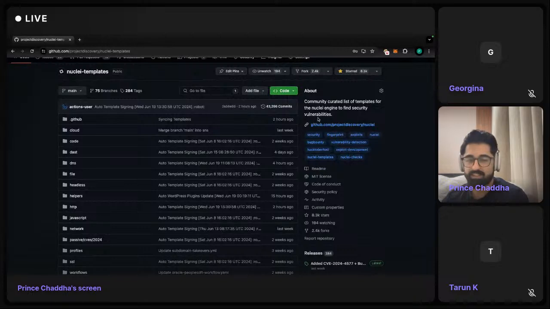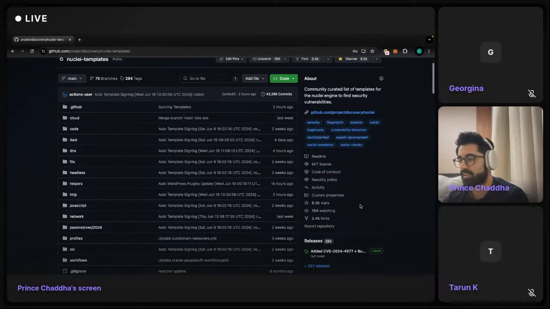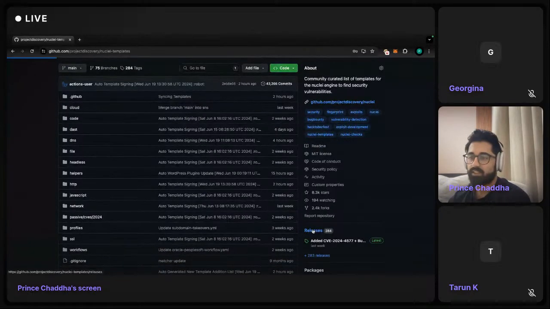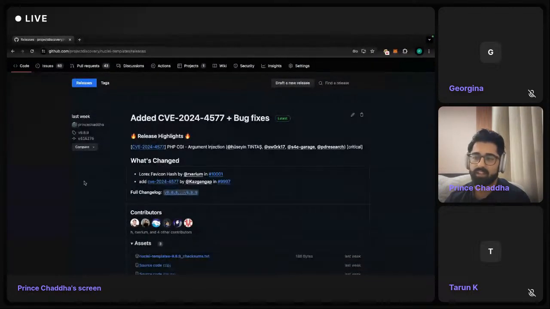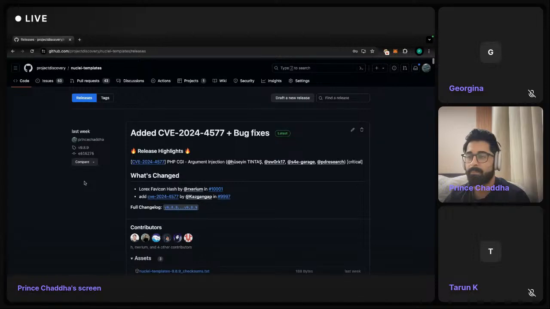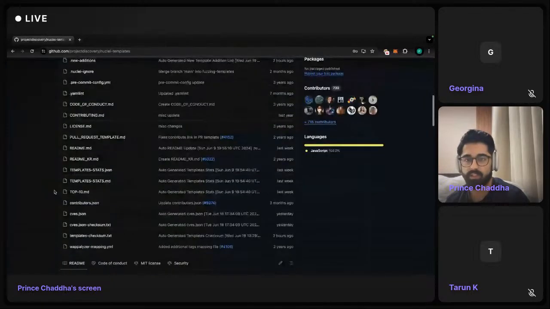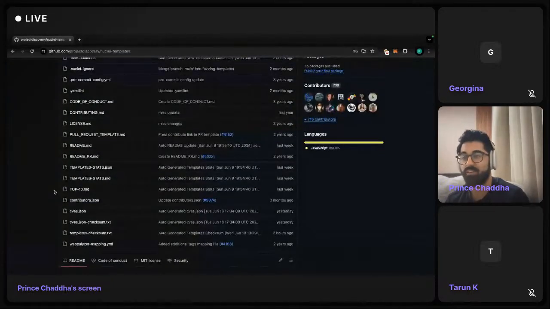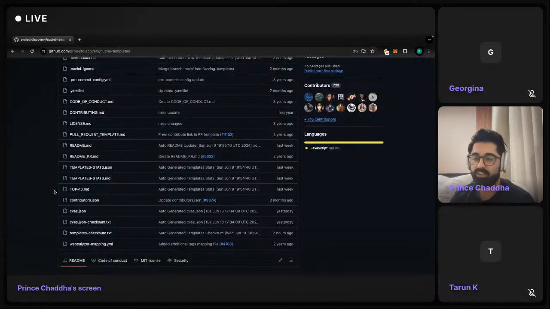And we release templates every 2 weeks. You can simply head over to releases and you will see recent releases. So every time you run Nuclei, if there's a new release out there, Nuclei will automatically fetch it, and you have all the new trending CVEs to scan your asset for. Heading back to Nuclei templates. So let's get started by viewing all the files that we have in the repo. We'll be talking about the interesting ones only.